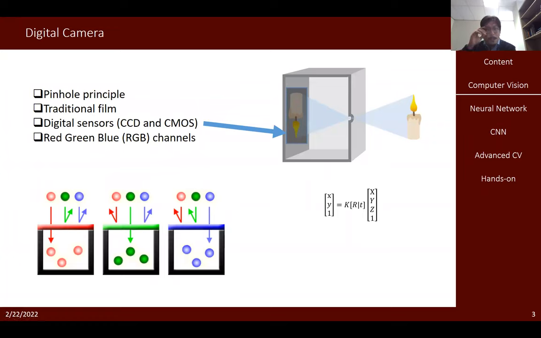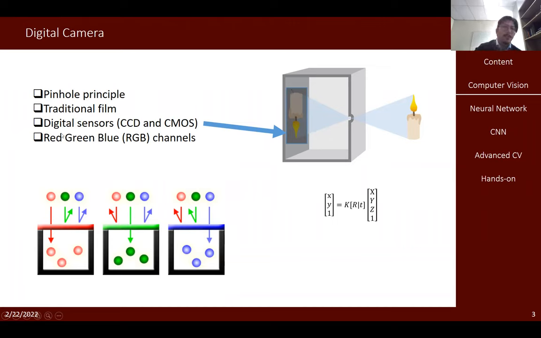So first, I want to go over digital cameras. This picture here is showing the pinhole principle for most of the cameras. We have the 3D object outside, and then we need a black box. We don't let any light come in, and we put a hole on the box. So we will see an upside down image on the wall of the box. This phenomenon was discovered in ancient Persia, nowadays called Iran, as a trick, and a lot of people know it. But it's not until recently that people started putting chemical films, with chemicals that interact with the different intensity of lights. So we can actually get a picture by using this pinhole principle.